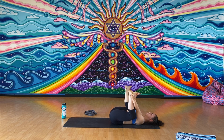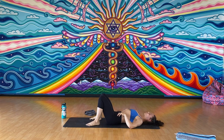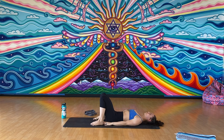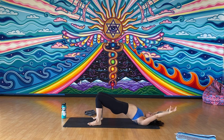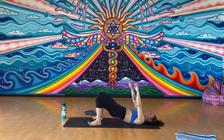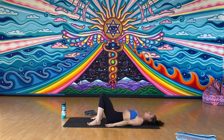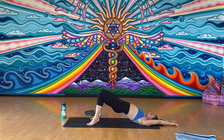All right, set up bridge pose. We'll go through a few rounds of dynamic bridge, just meaning with the inhale, we'll lift hips and arms, and with the exhale, we'll lower hips and arms. Make sure that you can graze the back of your heels with your middle fingers and that knees and feet are hip distance apart. Here we go. Inhale, lift your hips and your arms. Exhale, lower hands and hips down. Inhale, lift your hips, sweep your arms to the floor behind you. Exhale, lower hands and hips back down.